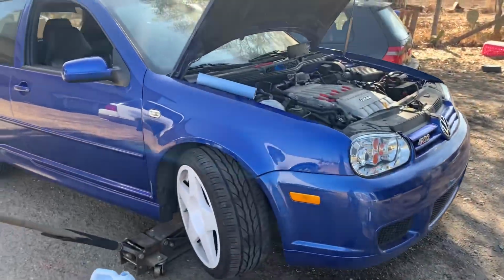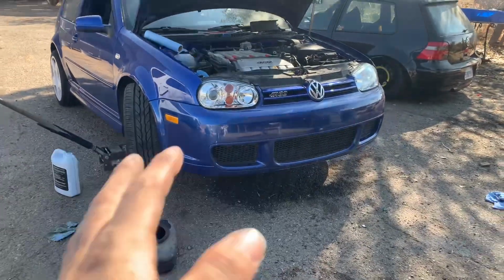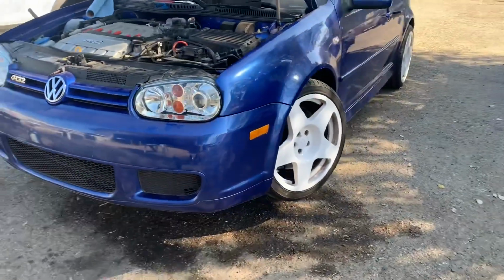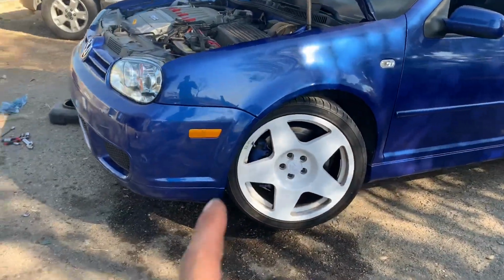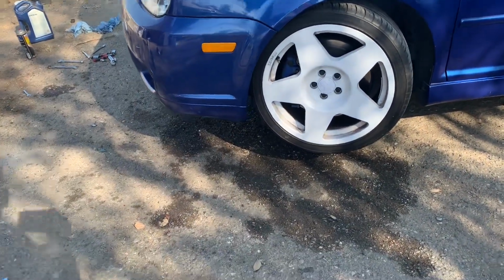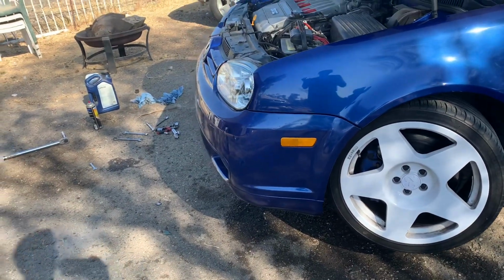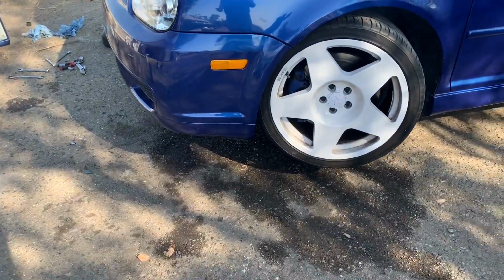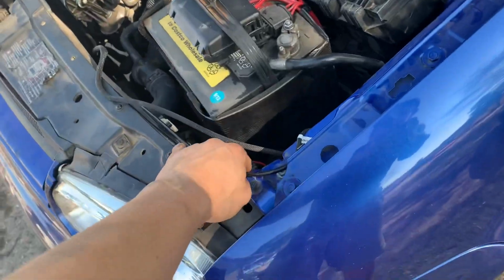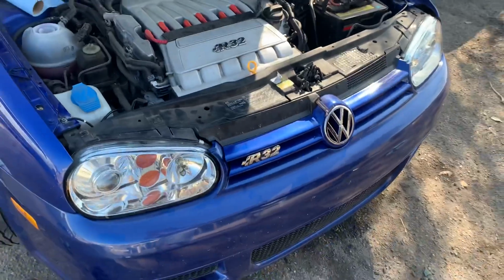So she's back together. I didn't want to record me putting her back together, that way I could actually take my time and make sure that I didn't forget anything, because I did double check, triple check, and make sure that the oil was not leaking from the oil pan bolt. My oil filter housing wasn't leaking from both bolts and the filter housing itself. The thermostat housing also I checked, and then the crack pipe again, I had to make sure I got done correctly. I just needed one zip tie for this, which is for my headlights, but she's all done.